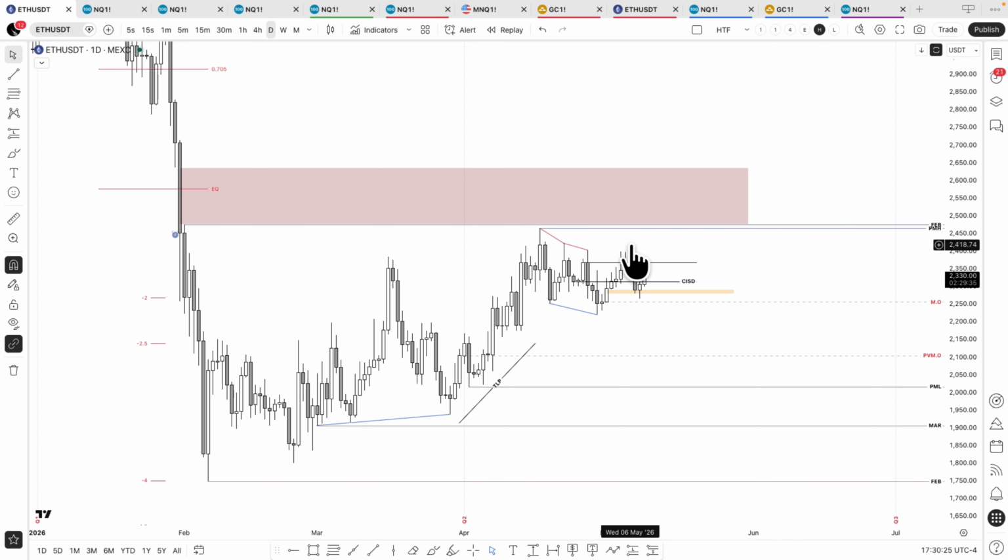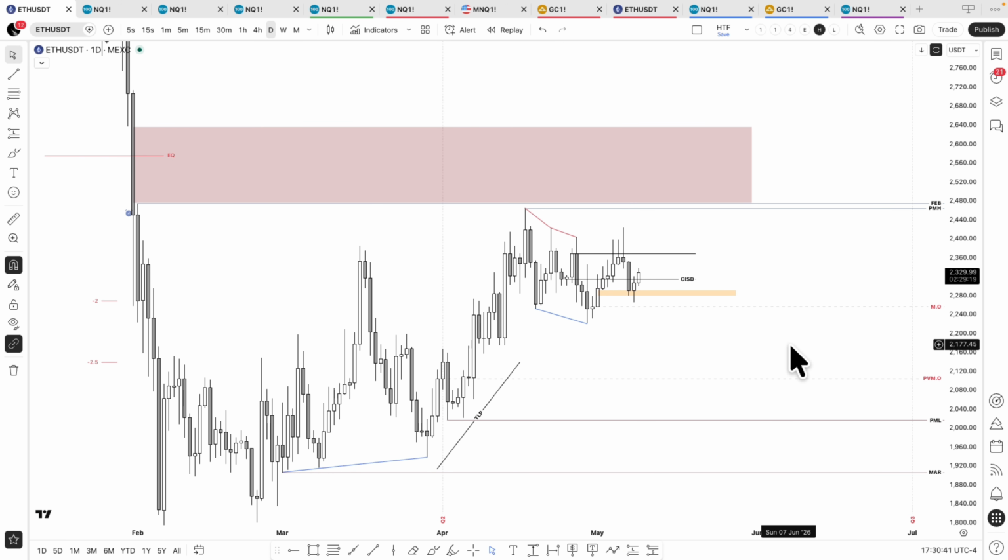We have closure above the mean threshold of this order block as well as the upper quadrant. The only thing that's remaining would be the close and the high of this order block, which remains. We end up seeing price action delivering above it, wicks doing damage, and then we simply return back down into range. With the return back down into the range, we end up delivering into this imbalance right here. This imbalance is highlighted in orange because I was looking to see if it would be utilized as an inversion, but we're simply utilizing it as support at this current point in time.